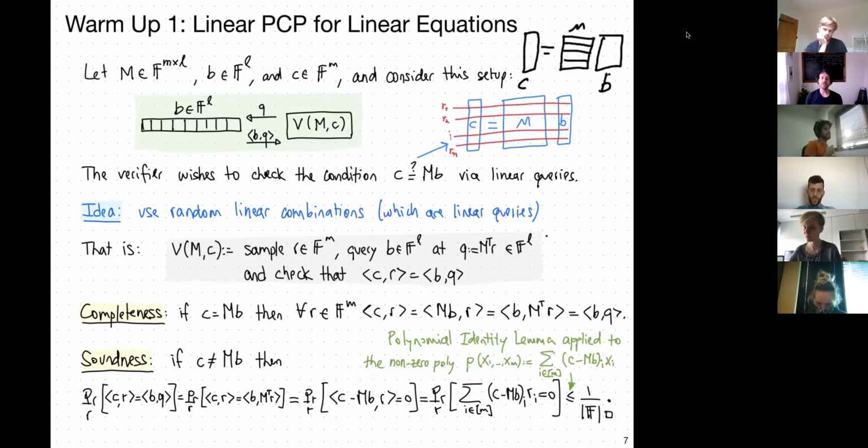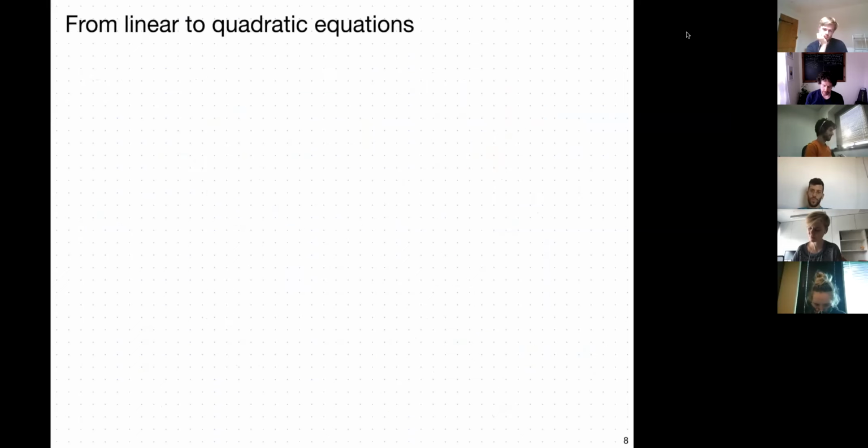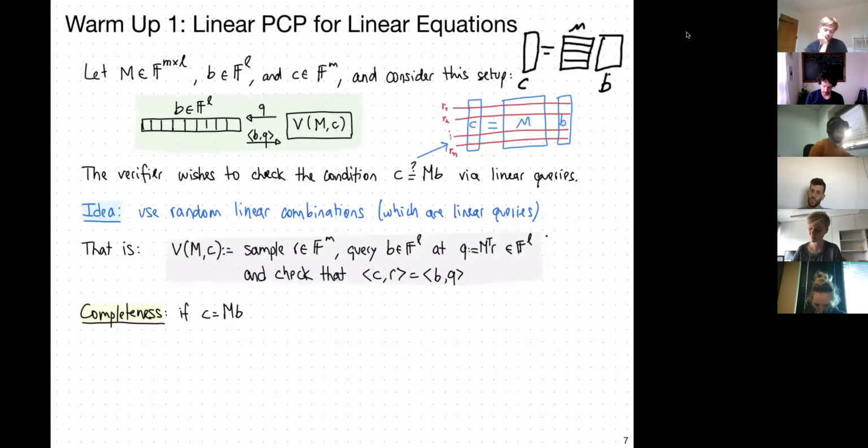Any questions regarding what happened here? I have a question. So the verifier is querying L bits of information, right? So the communication complexity of the verifier here is L. So I don't see why it can't just read all the L symbols from the proof directly instead.